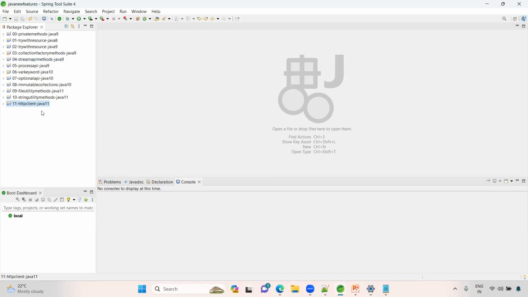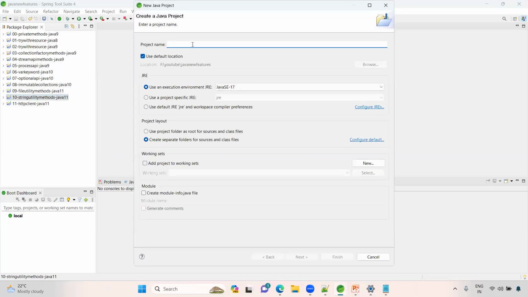Already we have discussed methods 1, 2, 3, 4, 5 in Java 11. Now let me discuss another two methods as well. 12th example, string utility methods, and here Java 12.